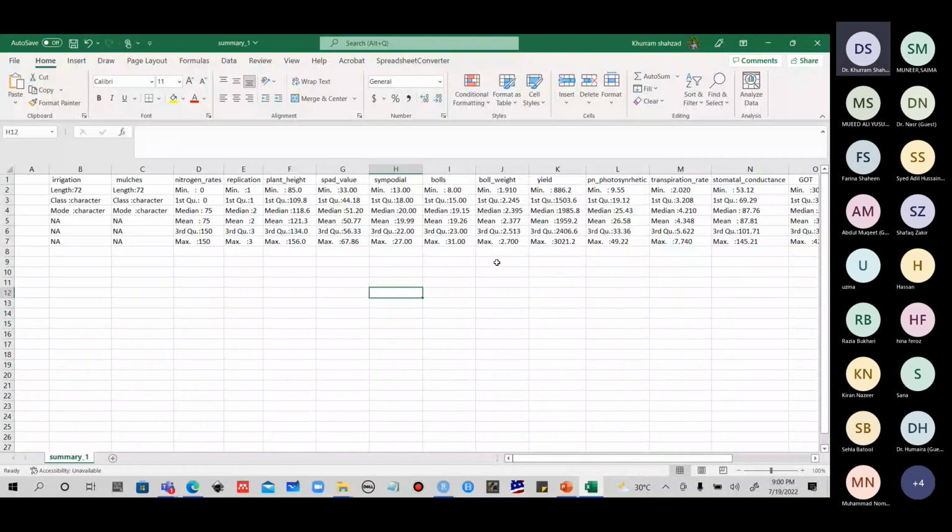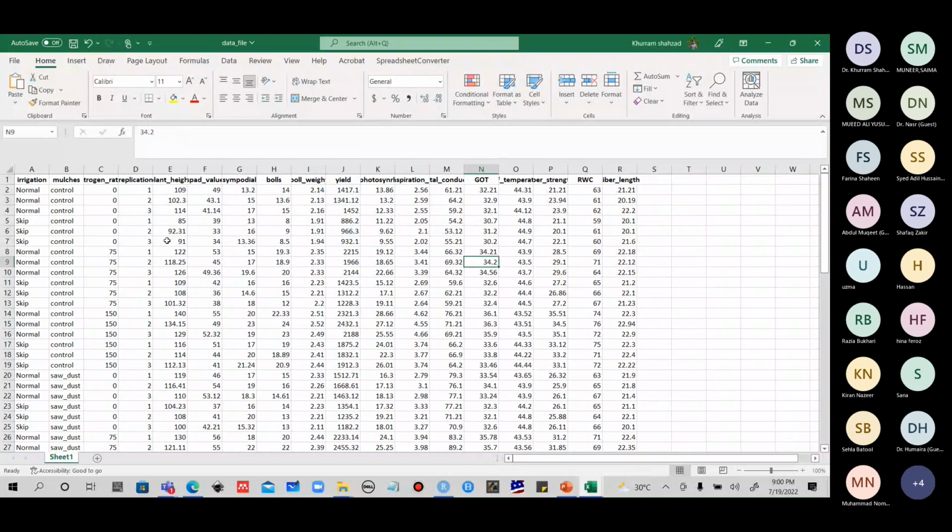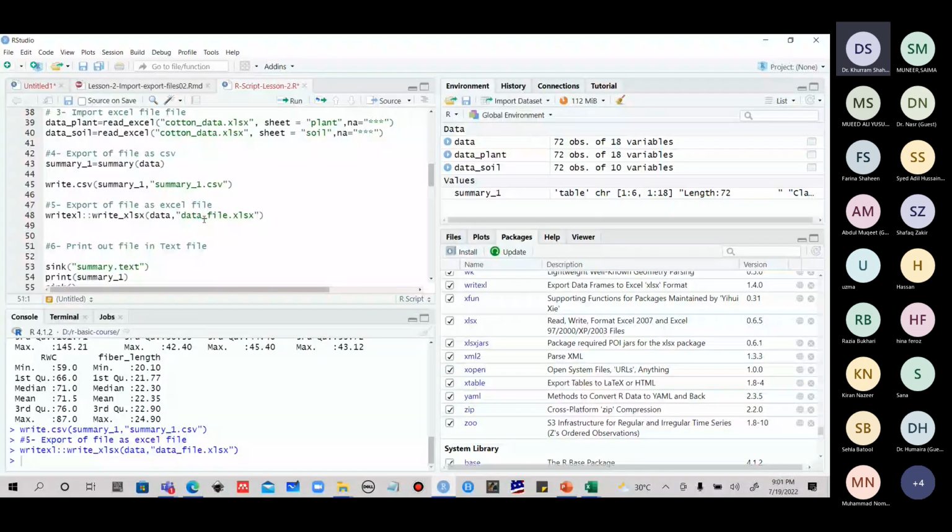Data_file is displaying on your system. So this is the output file of the Excel file. Same as that, we can export our CSV file and also an Excel file. If you want to export, write.csv summary_one, summary_one.csv, and this way you can write your result file as a CSV file.